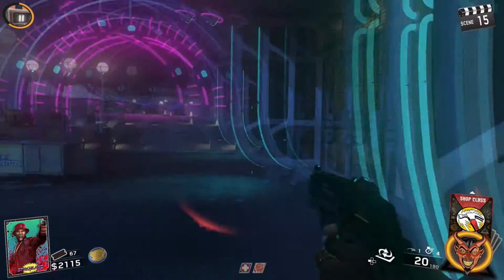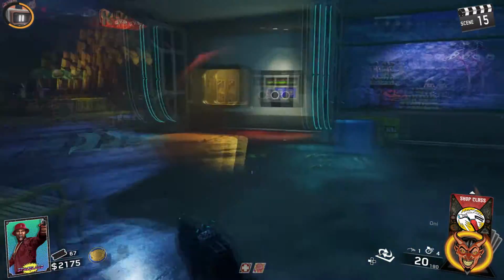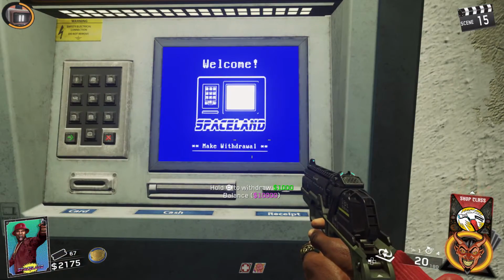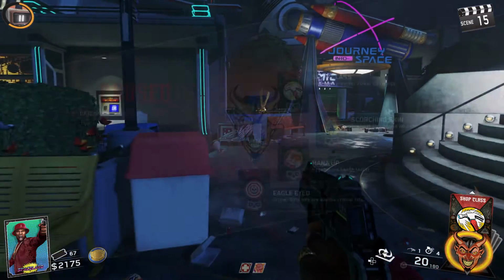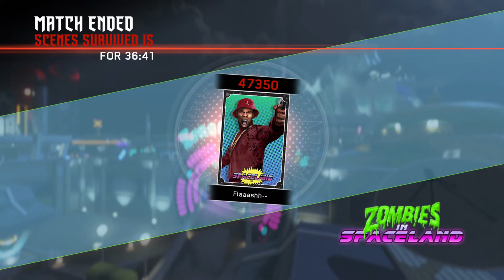Now as you can see in the video, I've just deposited $10,000 and I go over to the withdraw section of the bank and it shows that I have $10,000 in my bank. You can hold X to withdraw, just leave it until whenever you need the money basically.